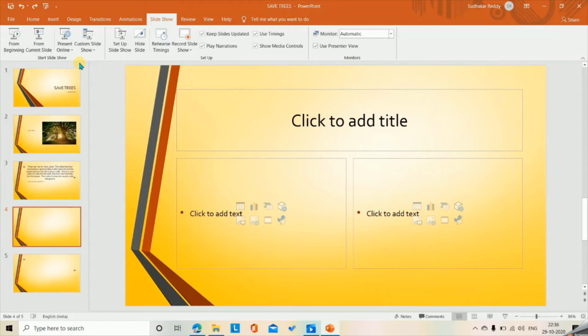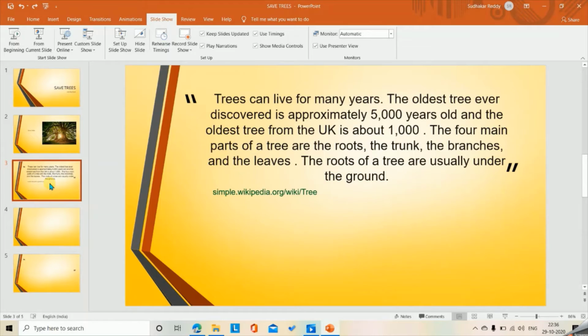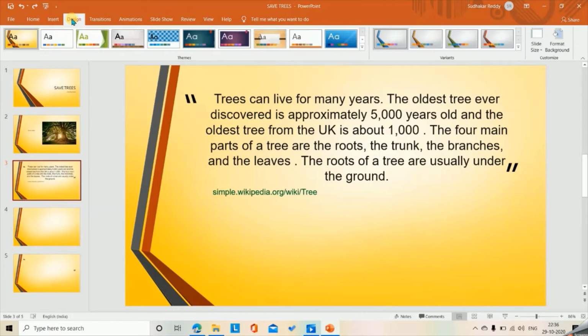And now we move on to how we can change a background color for a specific slide. So for example, for the third slide, I just want to change the background color. Okay, I need to click on the Design tab. Once I click on the Design tab, can you see the option called Format Background?